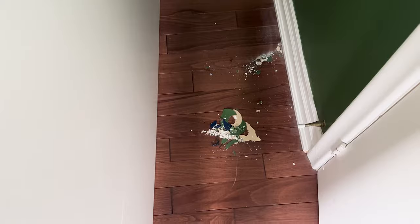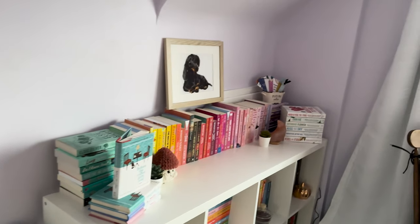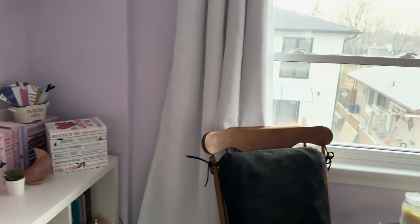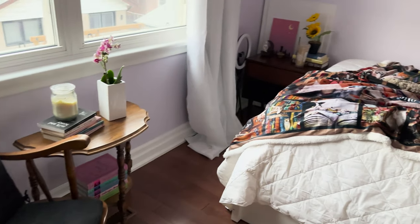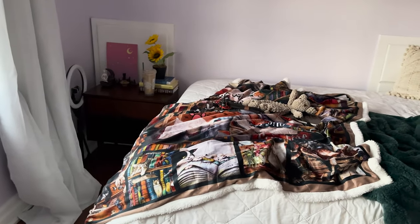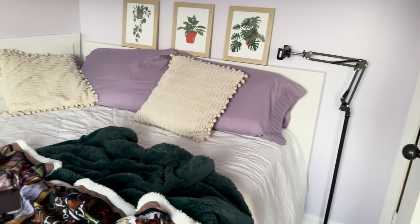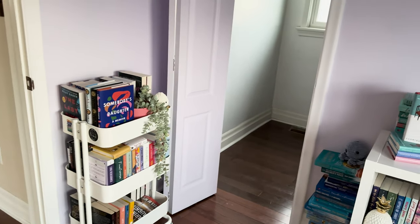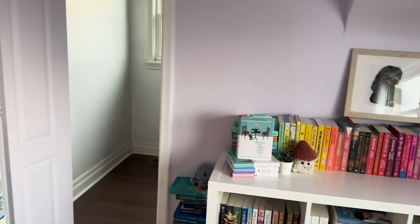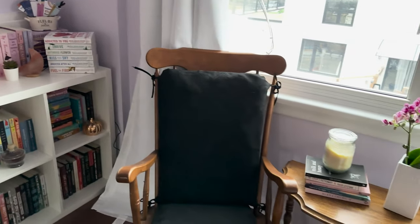And then this is the after. It's so much cleaner and brighter, and honestly, I think it was just exactly what it needed. The room looked so dark before, and now it looks so much brighter, and I'm so excited to film all the videos and read all the books in this room. It's so cozy and just makes me feel so at home, and I'm so glad that my mother-in-law was on board to doing this to this room. She also loves reading, so it's just a room where both of us can be our most authentic selves.